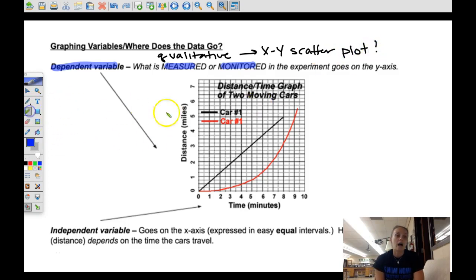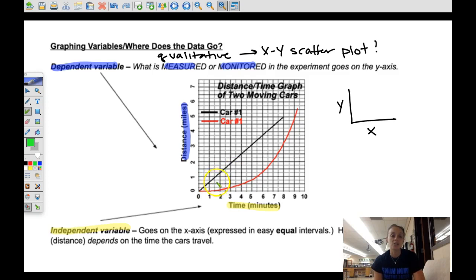That's going to be going on your y-axis. So remember, when you have a graph, your y is here, going vertically, and your x is on the horizontal axis. Then your independent variable, what you were changing to see if it made a difference, goes on your x-axis. So we can compare the two numbers that we obtain, and we can make an XY scatter plot so that we can see if there is a relationship.